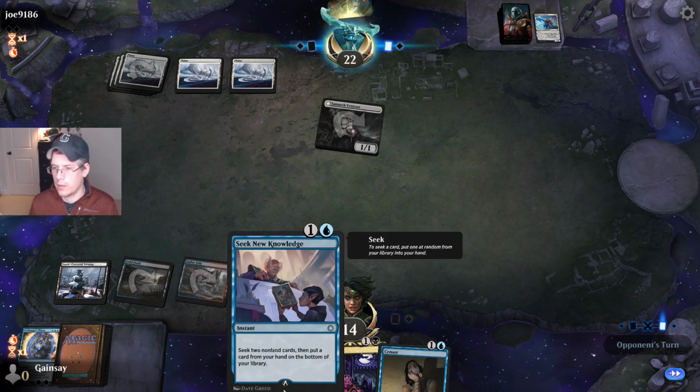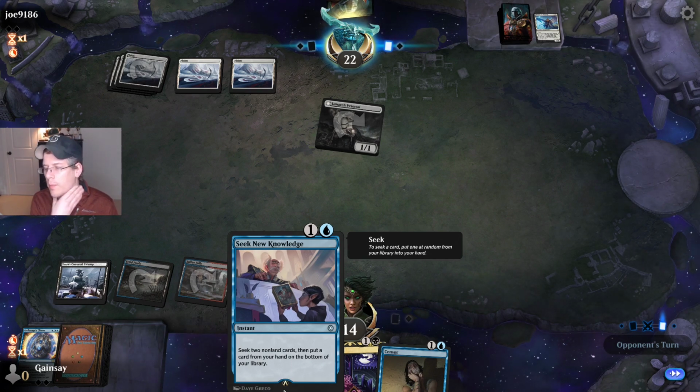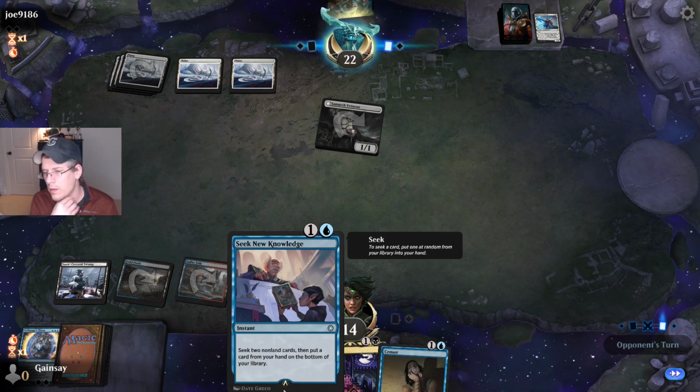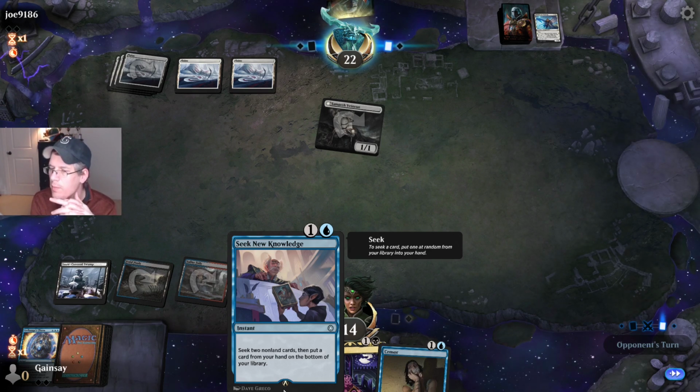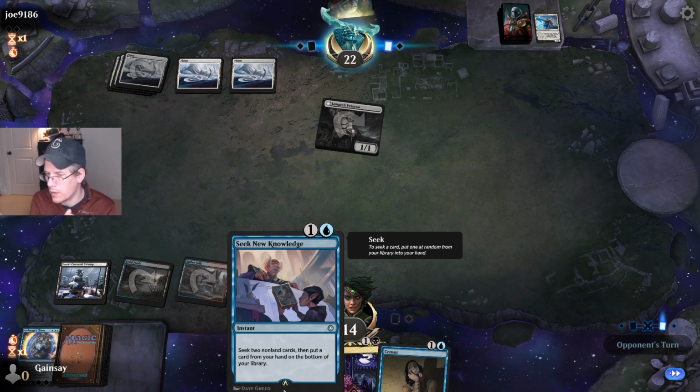Seek New Knowledge is so good if you have too many lands, but when you're hoping to make your land drops, it's actually kind of awkward. I wasn't sure, when Impulse got added along with Seek New Knowledge and Tainted Indulgence, which of those was the best, but having played with them for a while, I think Impulse is definitely the best.